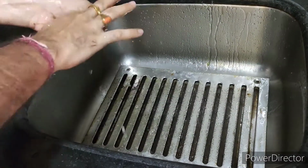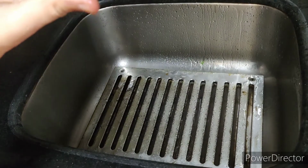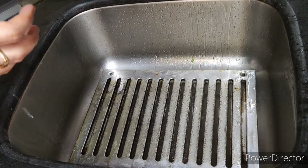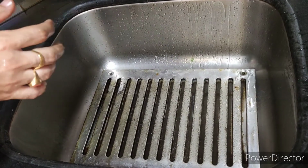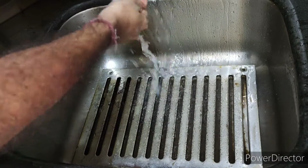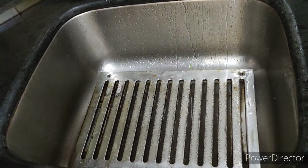Then I will let you know a magic which will clean it very well. You don't have to use soda, you don't have to use vinegar, you don't have to use surf or any other materials. It is very easy to clean this. You may find it difficult, but no, it is very easy. You just need an old brush.